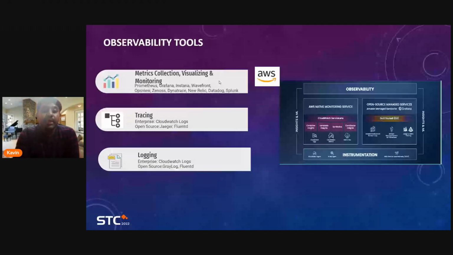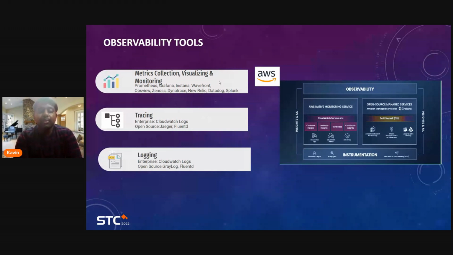With respect to tracing, say if we have multiple components or multiple services in our application, and the flow of the application service goes from one infra to another infra, flowing through multiple places in the infrastructure, then we need distributed tracing, which helps us to see where the application flow goes.